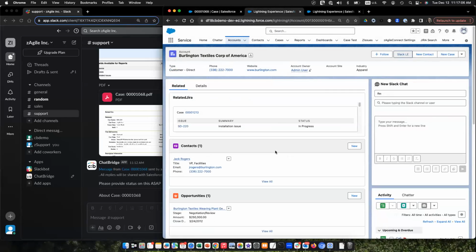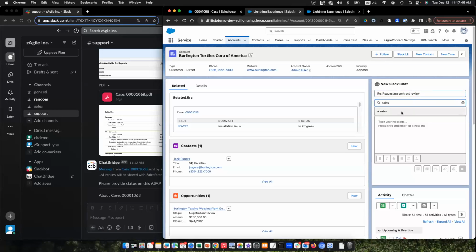Now, the other thing we've done in addition to that is, so you have the option of Lightning Quick Action, as I showed you, but now with the latest version of ChatBridge, we're also introducing live chat. So here, for example, this is another Lightning Web component available now, where you can send a message saying, so let's say that for this account, we want to request contract review.